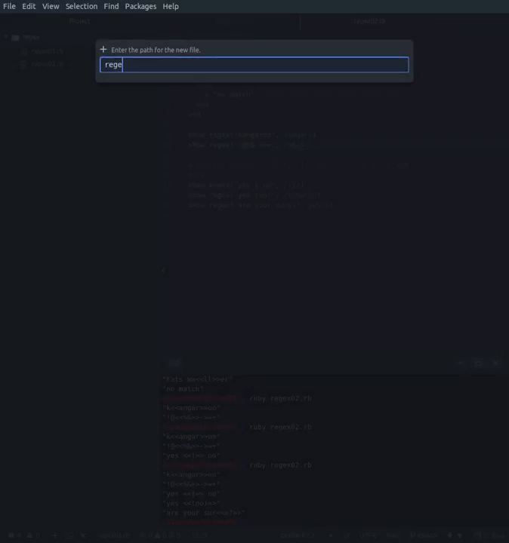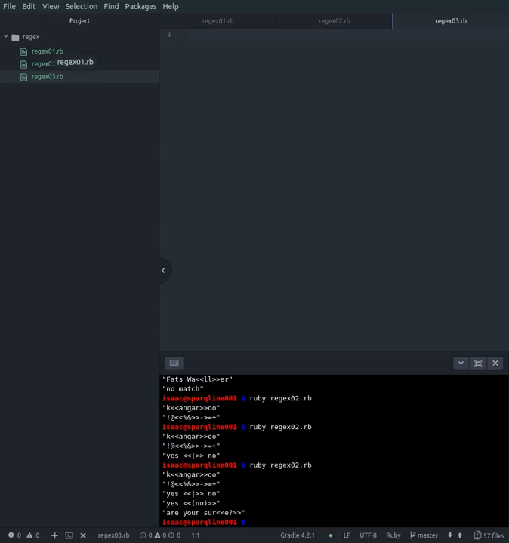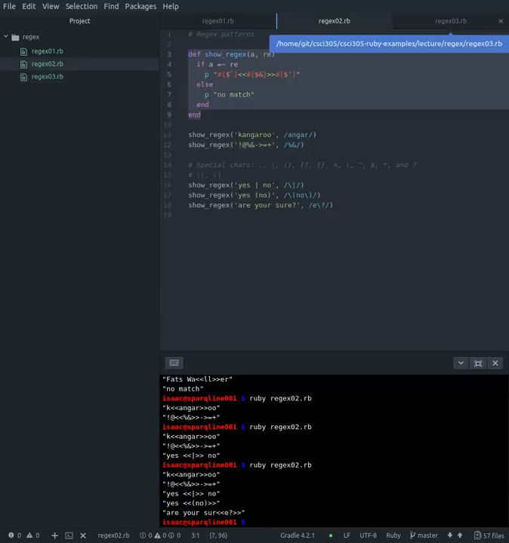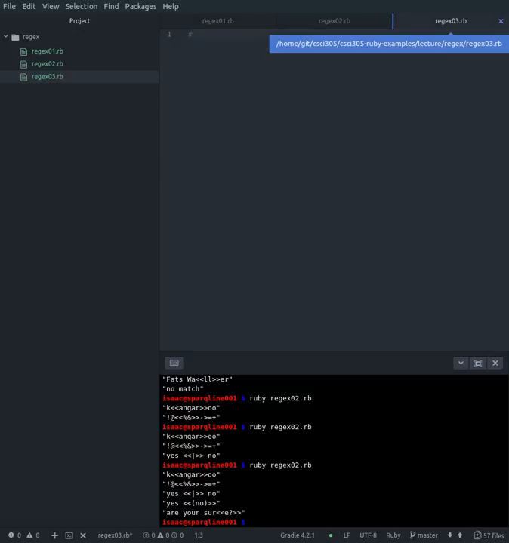We'll call this regex03, and we'll copy that fine piece of code over. So this is anchors, and anchors are simply pieces of a pattern that tell us where in the string we want to look. Let's look at a line in the string. A string could be made up of multiple lines, where the lines are divided by slash n, so new lines.